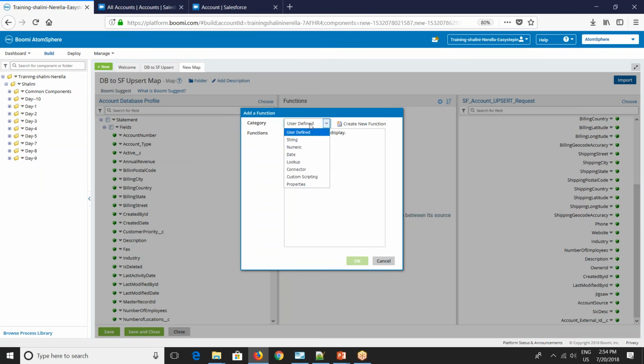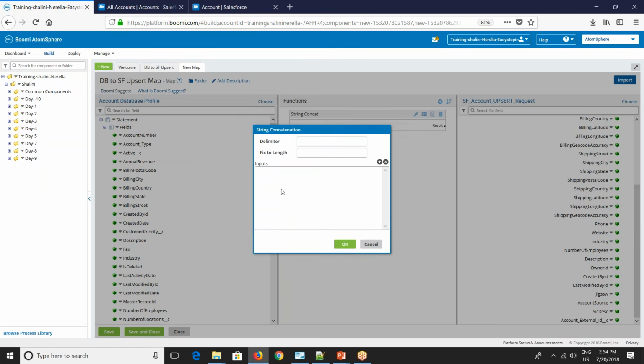Now go here, say string concat, and I'll map all the unique fields which can form a unique reference. I'll say name, then account number, and then type. So three of them I'm mapping together and giving as a unique reference.